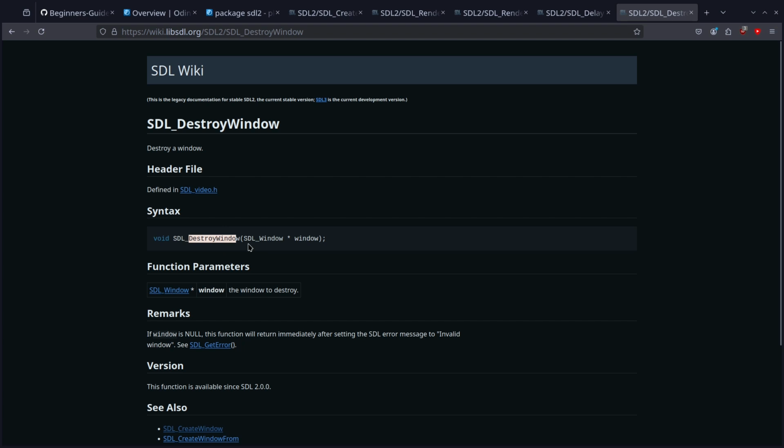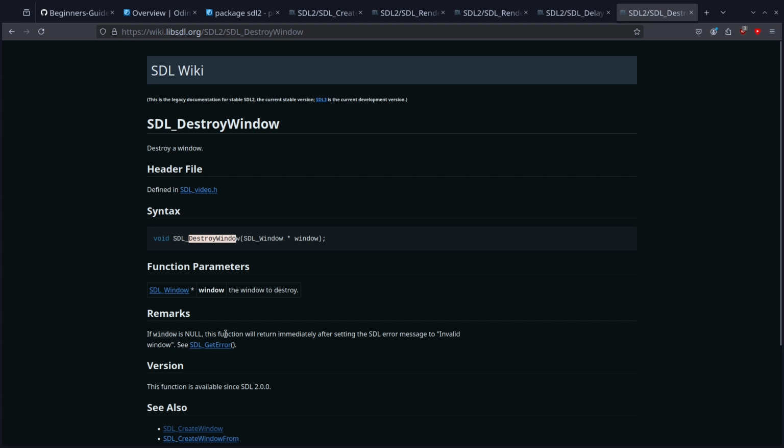So this is the standard way. We are going to destroy the render, destroy the window, and then shut down SDL. They're all very simple. They just do one thing. We're not checking if they failed or anything like that, but we do want to check if the pointer is populated. But I believe that these actually can handle if it's not.